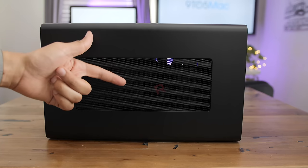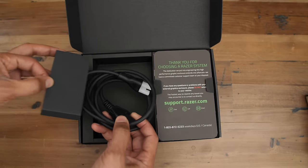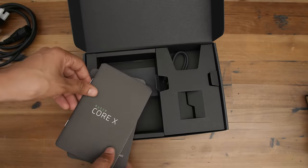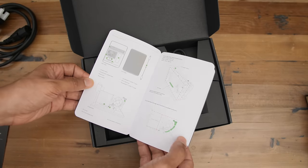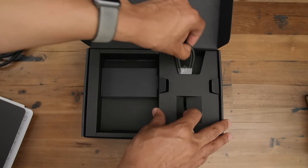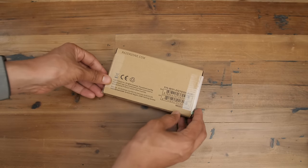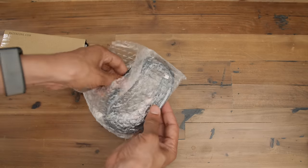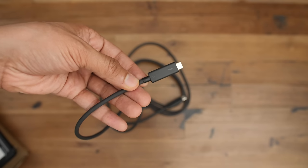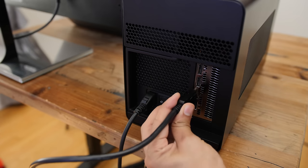Now let's see what's inside the accessory pack box. You get a power cable — not super long, but long enough. You also get some documentation for support, and the Core X documentation is actually very verbose. I was impressed by how detailed it was. You also get some stickers, which is of course a very familiar sight for all you Apple fans out there. And you get a 0.5-meter Thunderbolt 3 cable. But I highly recommend that you opt for a 2-meter-long active Thunderbolt 3 cable. It needs to be an active cable — keep that in mind. It'll set you back a few coins, but you get much more length. There's even a blacked-out Thunderbolt 3 logo — I haven't seen that before, pretty cool.